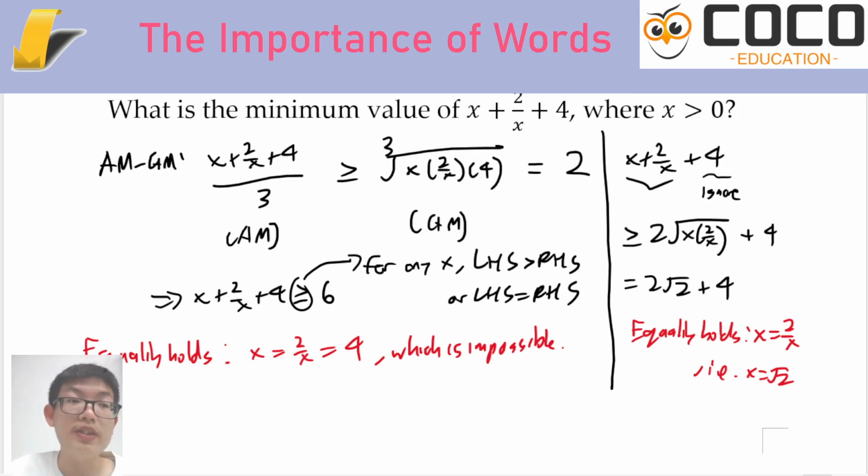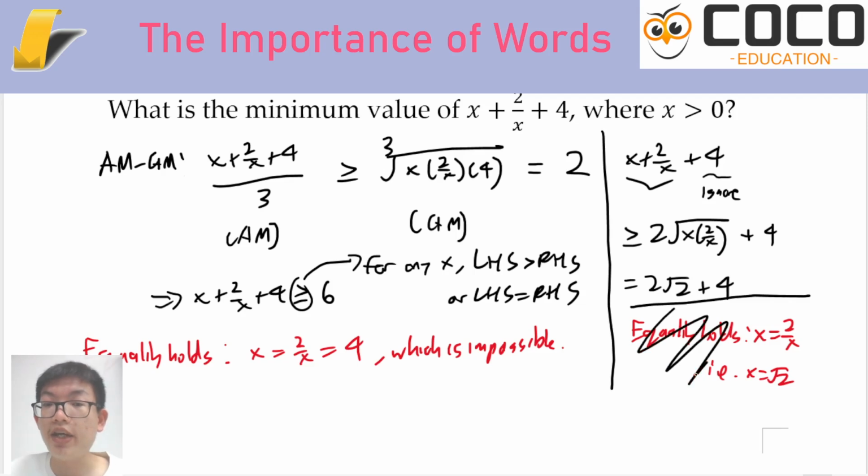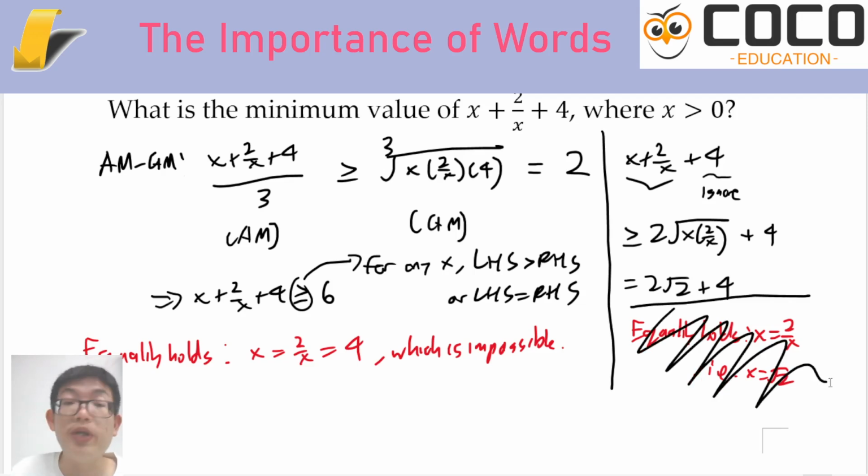A lot of times you will say that, oh, so therefore this is greater than or equal to, and we want to say that in a sense it can be equal to 6. Or do we want to say in the sense that I just know that it's more than 6? I am not telling you that it can be equal to 6. Make sure that you understand that in your own mind and also convey that clearly in your solution. Because if I just stopped at this and I didn't explain this, I have not answered the question.